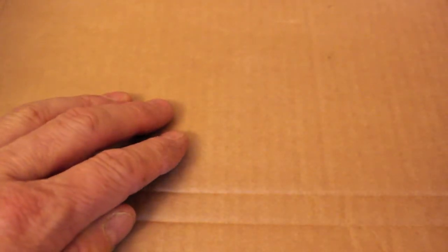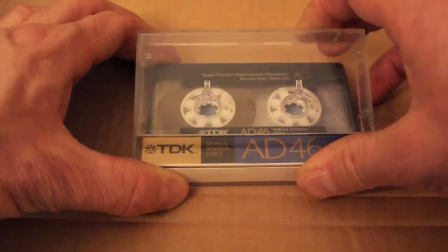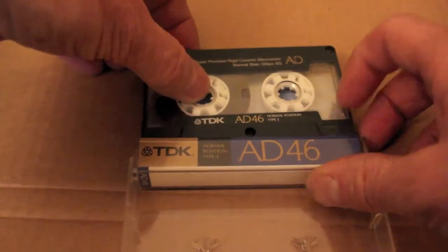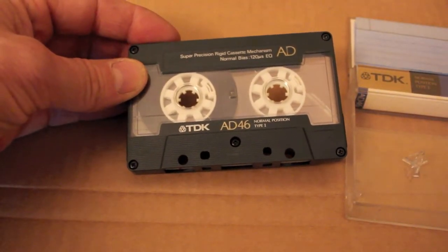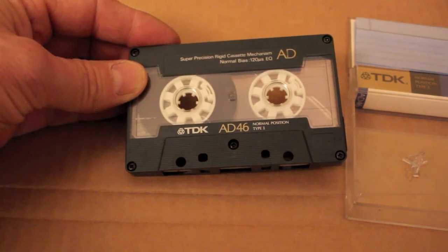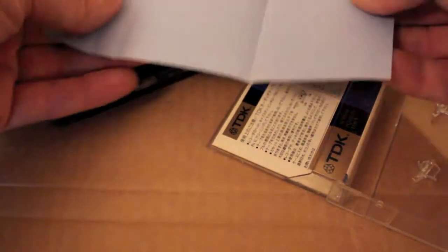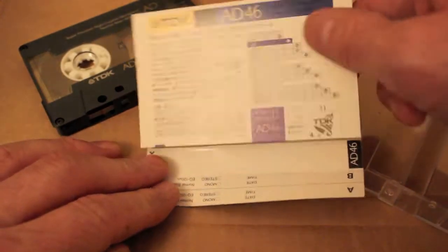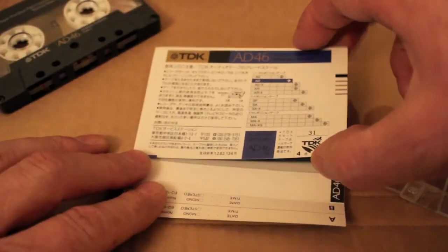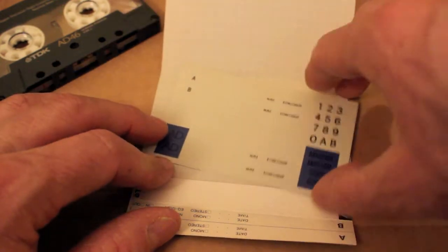Okay. Next. TDK. And this is an AD46 from 1988. Japan market. And look at those hubs. They're like the wheels off a train or something. My God. Oh look, what's in here? Track listing. And oh wow, never even seen these. Look at that. Oh my God. The label, blue on one side. And oh, I'm stunned.